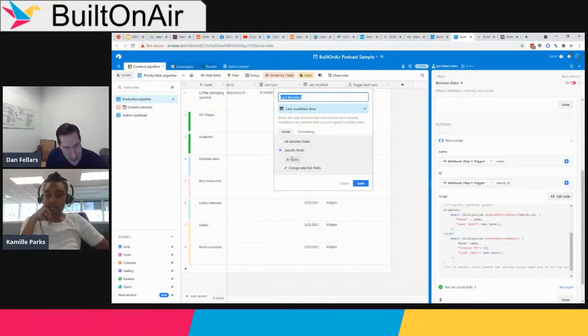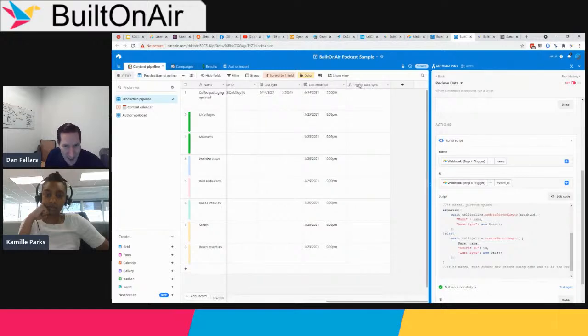Right now we're just using one field that we're updating, the name field. The key point here is we need to make sure that we're not tracking when the last sync field gets updated, because we don't want to be notified of that. So now we're just tracking whenever the name is updated.